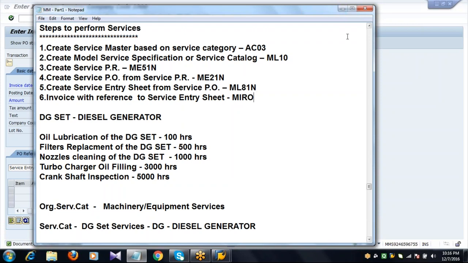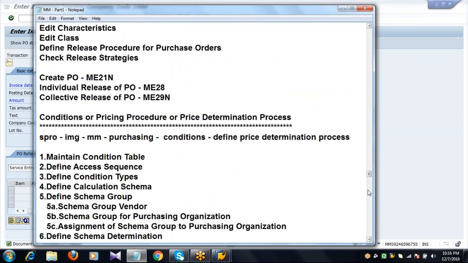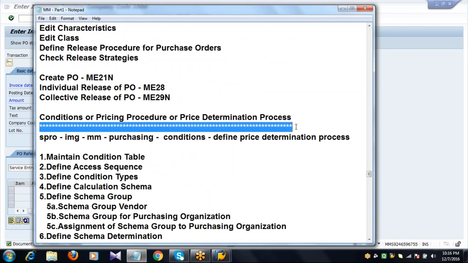The next topic is pricing procedure, or we can call it conditions or price determination process.